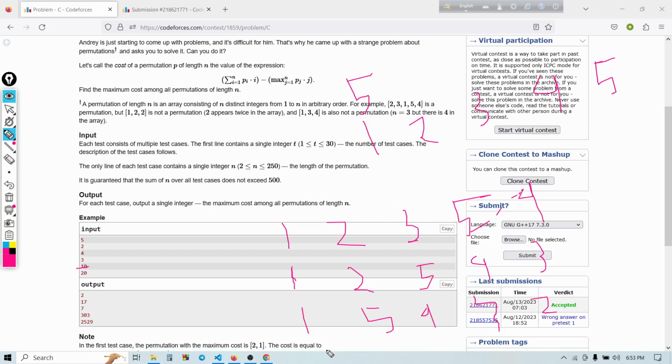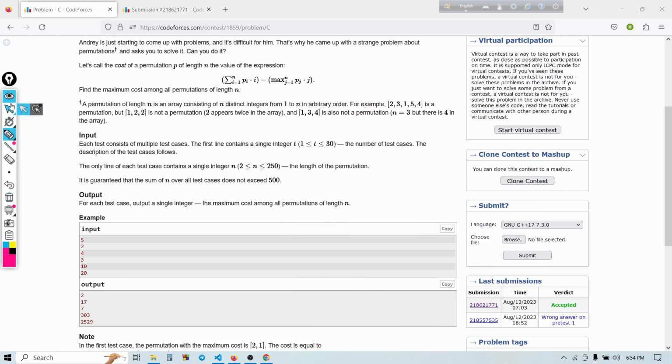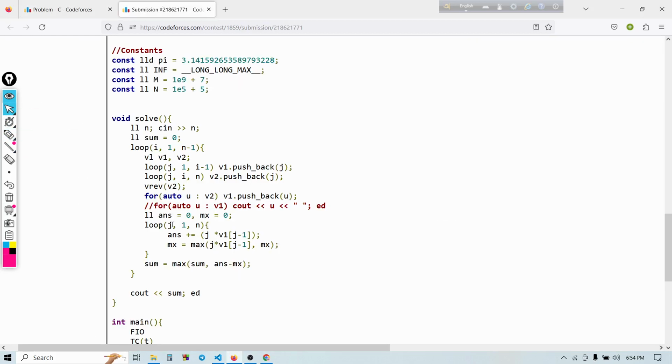This is also not the maximum, and then you use the total reverse, 5 4 3 2 1. That means at index 1 the element is 5, at index 2 the element is 4. Then whichever is maximum, we print as our maximum value.